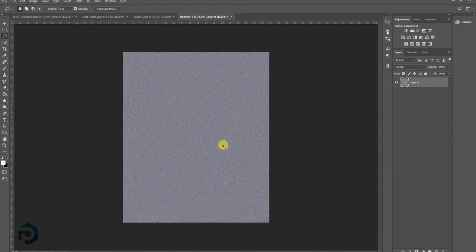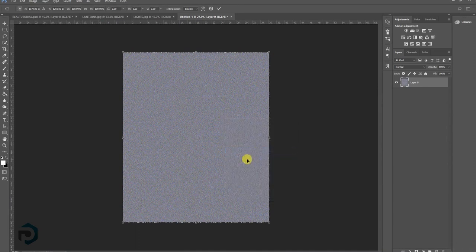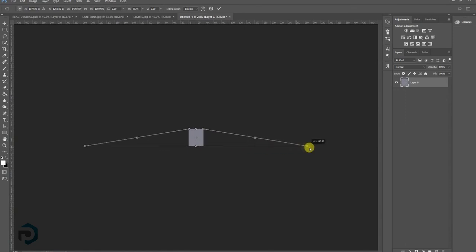Then we're going to press Ctrl T, and go to Perspective once again. Now we're going to zoom a lot out, take the right or the left bottom part, and just spread it a lot.